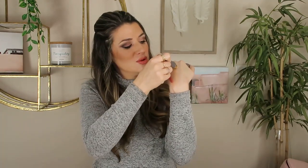Now, if I have a good primer on, it goes on with a nice slip, but for the most part, I'm finding that it's more draggy than anything. And I find that I just have to do a ton of strips on my skin because it's not very spreadable. It's super hard to blend in. So I feel like it's kind of cumbersome to apply.